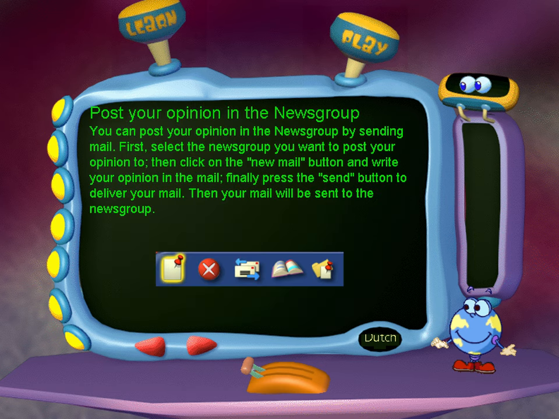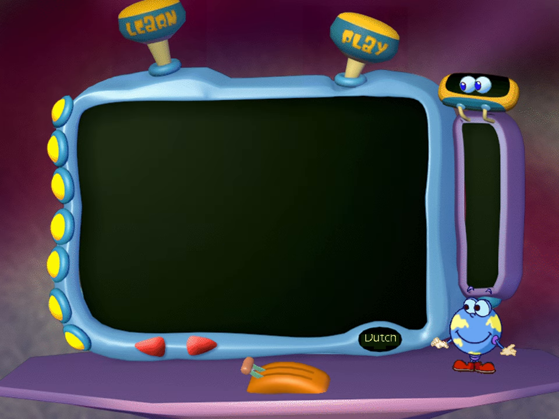Post your opinion in the news group. You can post your opinion in the news group by sending mail. First, select the news group you want to post your opinion to. Then click on the New Mail button and write your opinion in the mail. Finally, press the Send button to deliver your mail. Then your mail will be sent to the news group.